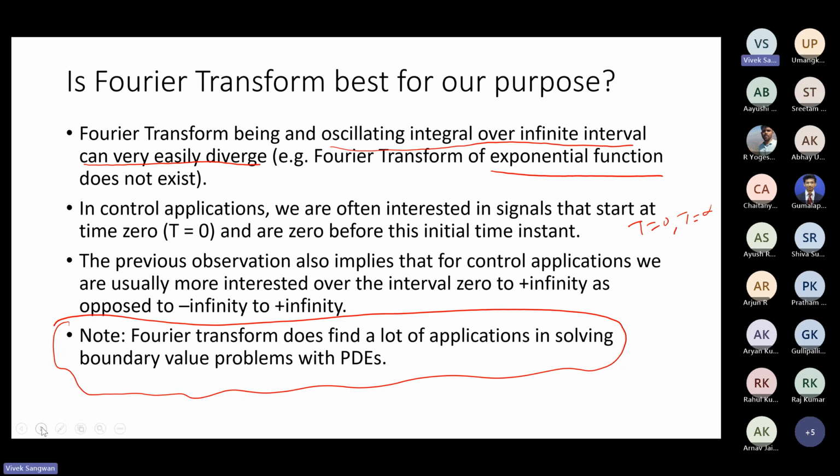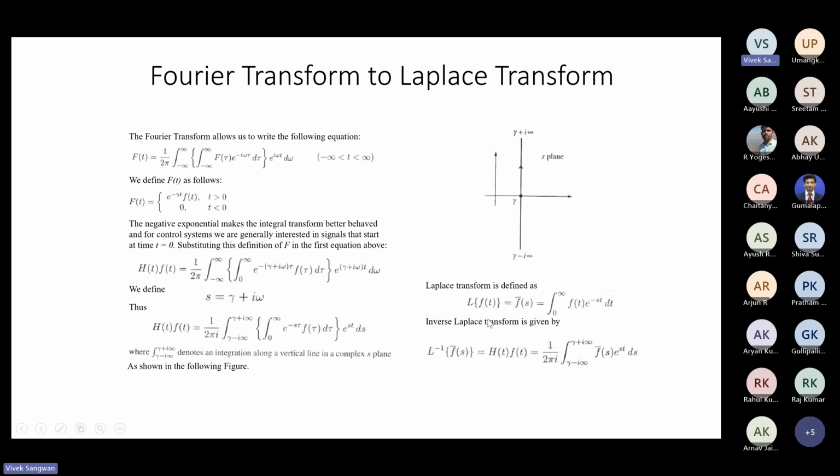So next, with that background, we are on our journey. We started with the Fourier series. We pointed out some shortcomings. We needed something that can be used for aperiodic signals, which turned out to be the Fourier transform. The Fourier transform does not exist for many things. So now we want to convert our Fourier transform into the Laplace transform.